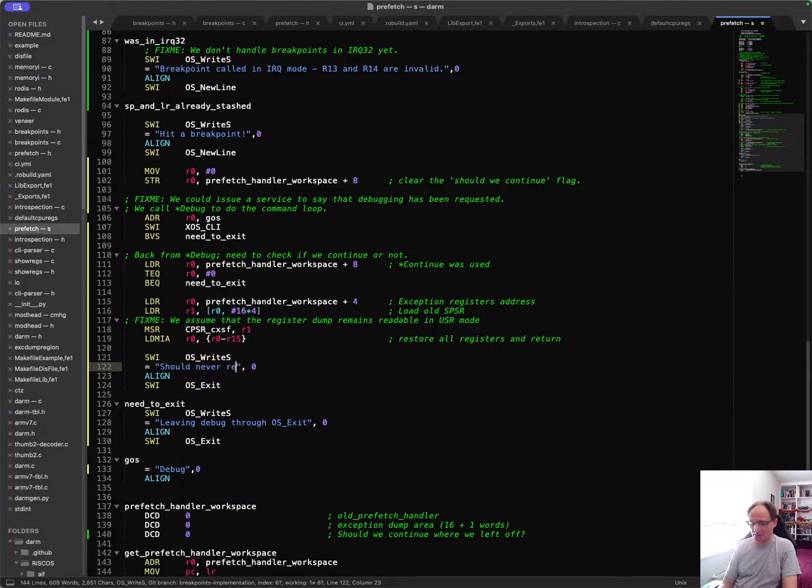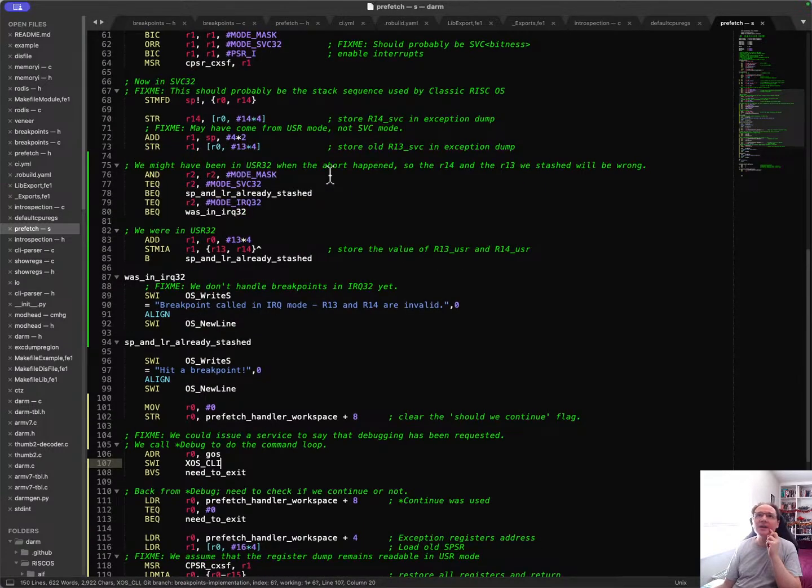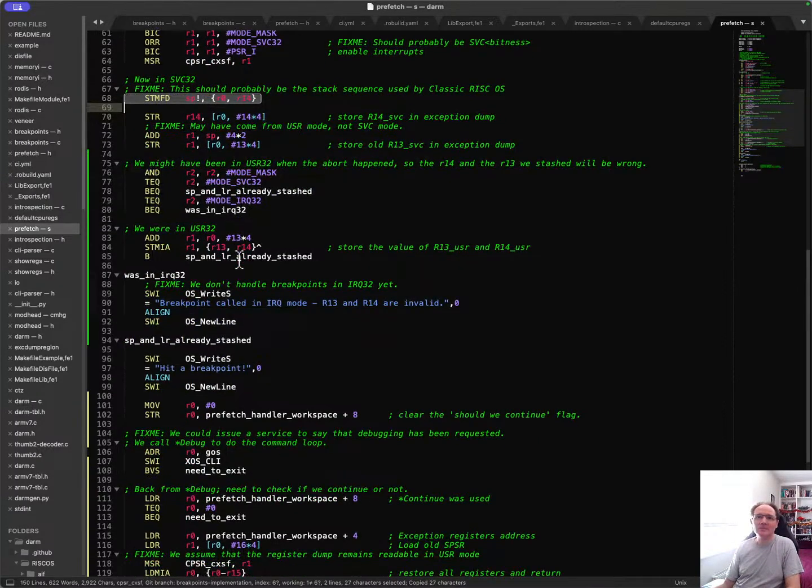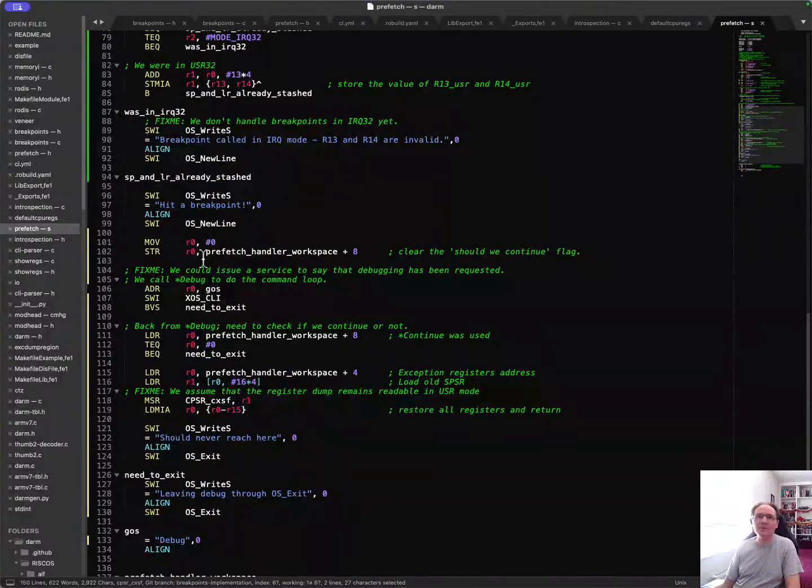Never reach. Yeah. And that's nearly it. There's actually a bug in it because we've still left 2 registers stacked on the SVC stack. We've stacked R0 and R14. So let's just unstack those.